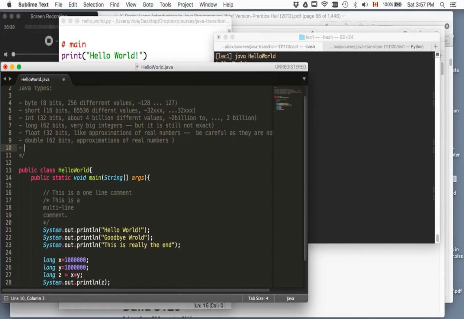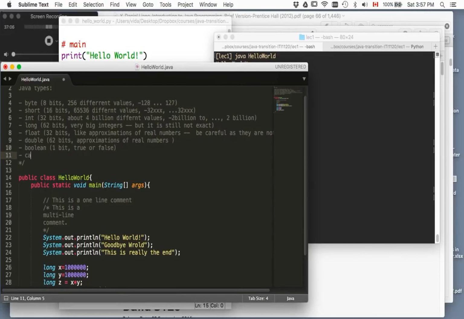Then you have the Boolean type, which is basically 1 bit. Kind of, because the smallest piece of data is actually a byte, but it's one bit of data. It's used to represent true or false values. Notice that true and false in Java are not capitalized, unlike in Python. Okay, so there's a Boolean type.